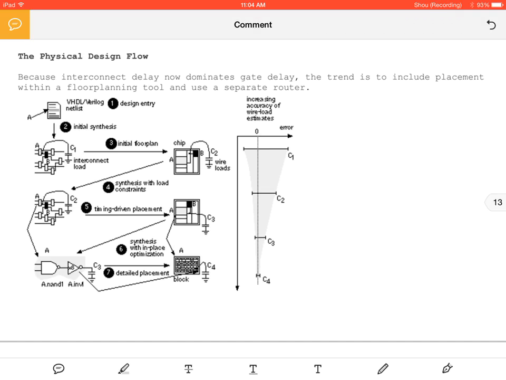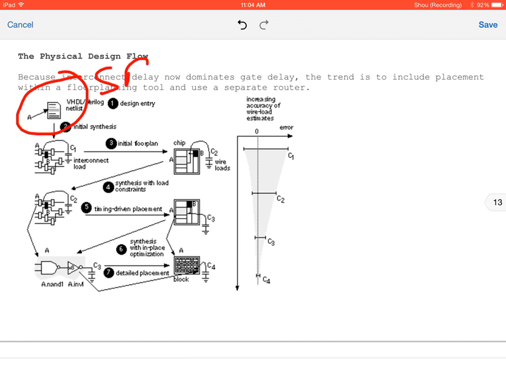Okay, so up until this point in section 9, we have covered the multi-cycle data path. What we're going to be covering for the rest of the lecture is: you've designed your data path, you have your VHDL. What happens when you put it into your design tool to actually fabricate a chip? We're going to go through this whole process, and this is the general overview. So you write your VHDL netlist, or it can be SPICE, right? And you're synthesizing it down to your technology.